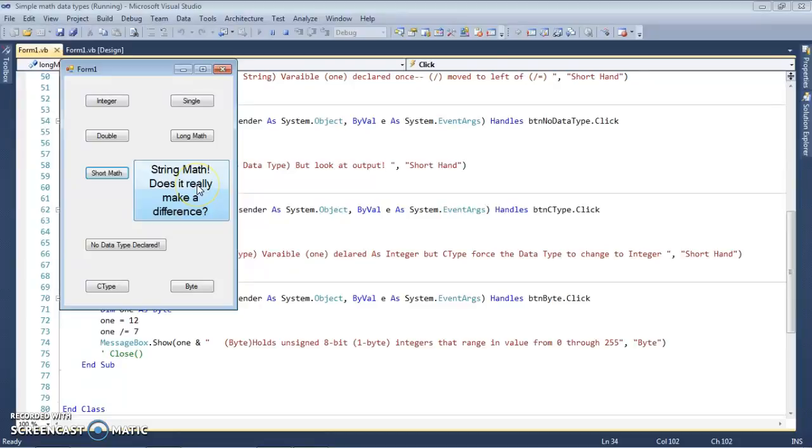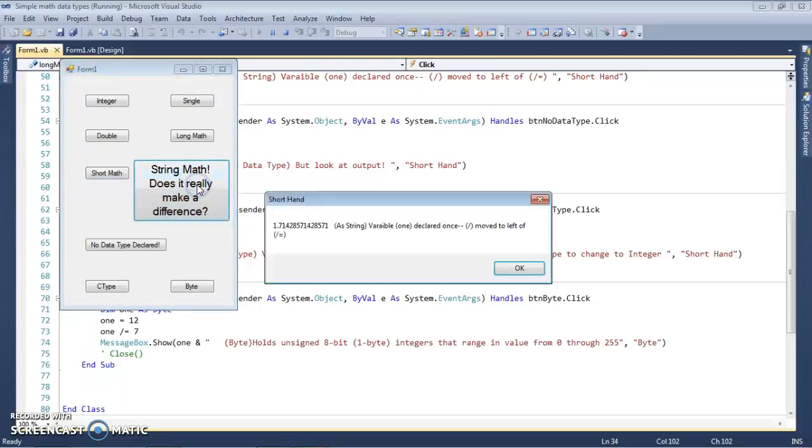Now here we're going to declare it as a string. Now remember, the numbers past the decimal point. Well, in fact, this is coming out as a double. So I think Visual Basic works in doubles if it's not declared. You know, it doesn't want to make a mistake on the short side, so it's going to the long side, which is using more memory, which is slowing it down if you're working in a huge piece of code.